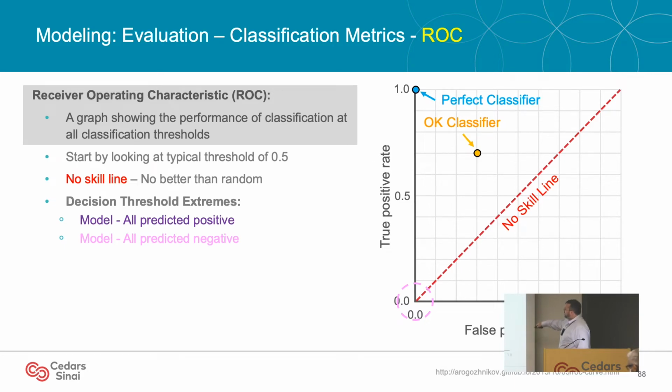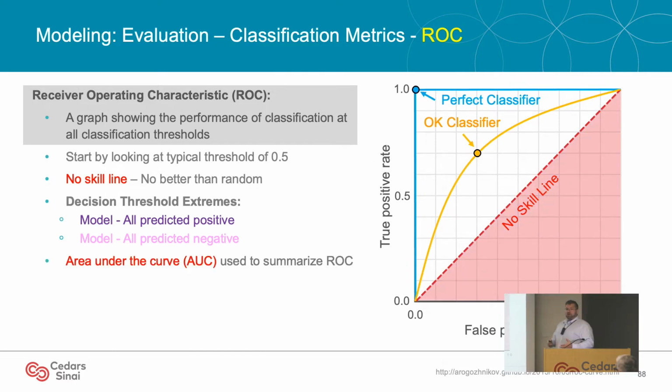Now let's look at how a classifier would perform in moving its slider all the way from the left to the right, from one extreme to the other. So a perfect classifier would just be a square, taking up this whole space. An OK classifier might look something like this. Right? As we move the slider, the trade-off between true positive rate and false positive rate changes. We can use something called area under the curve to summarize performance over all these thresholds in a single metric value. So for the no-skill line, the area under the curve just comes out to be 0.5. So like accuracy or balanced accuracy, if you're not doing better than 0.5, you're not doing any better than random chance, right?